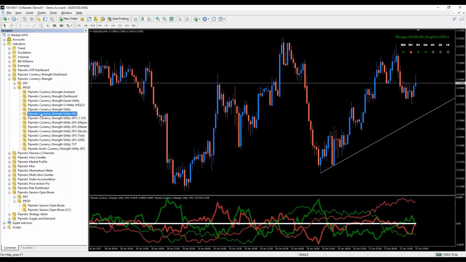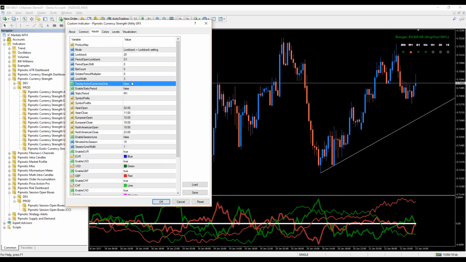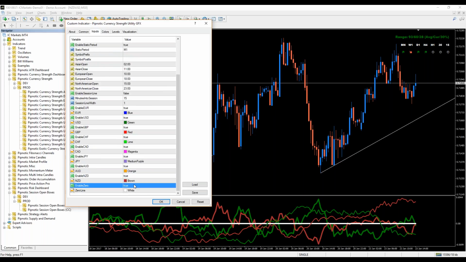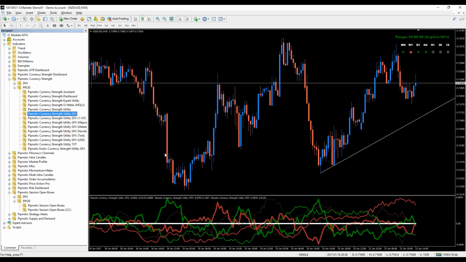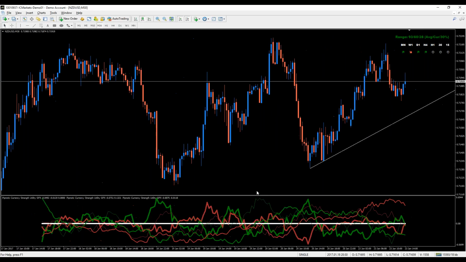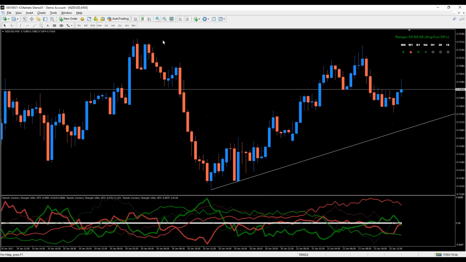Then we enable that. And we do one more time, and this is for the really quick one. So we set this to true, true. We'll set this to, I don't know, 15. We're going to disable the 0 line. And we'll put this to 1, so it's nice and thin. So the thick ones are significant and the thin ones are less significant. Then you can see it looks like that. So it gives us a pretty good indication of what's going on.